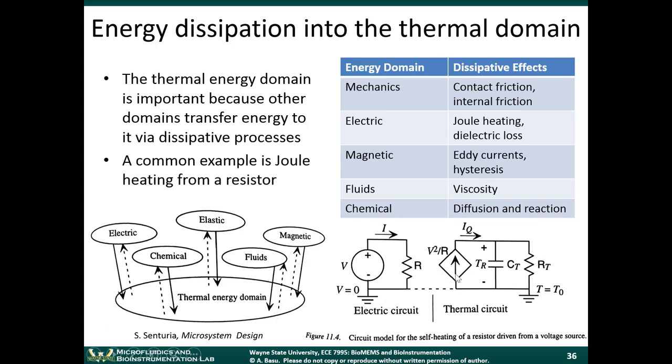This thermal energy is going through this circuit. This is the thermal capacitance of that device, the wire that's being heated. And this is the thermal resistance. This represents the paths of heat conduction. When heat is being generated in the anemometer, where does the heat go? It goes through the substrate, it goes into the air. So this thermal resistance represents the paths for the heat to go once it's generated. So this is an example of a coupled circuit model for representing the energy transfer between two different domains.